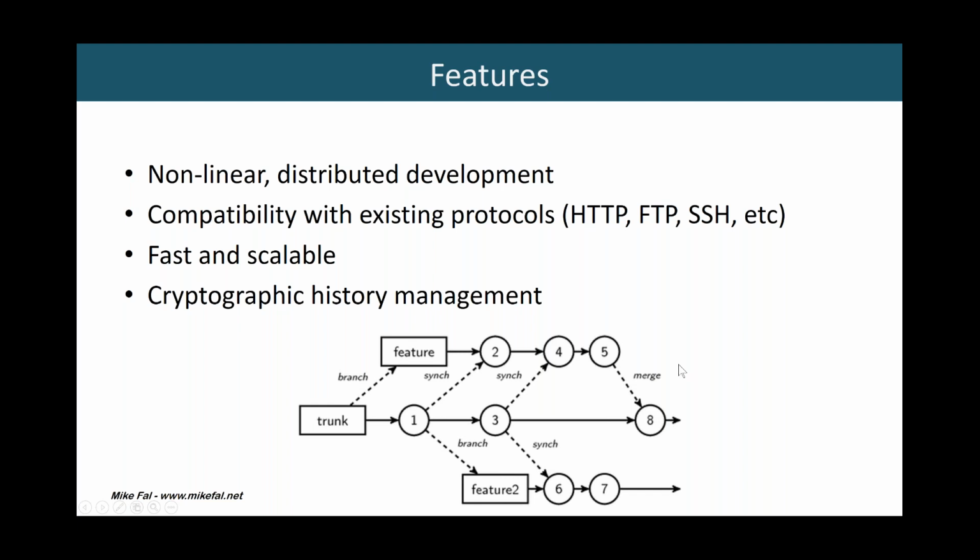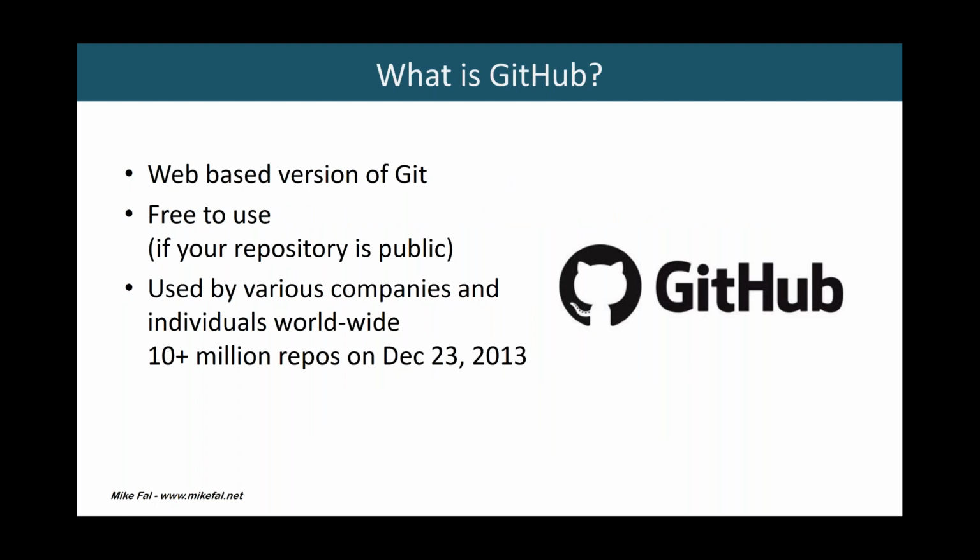And then GitHub itself. We're talking about Git here, but where does GitHub come from? GitHub is a web-based version of Git. You can have Git internally on your own system. You can have private repositories managed all. But several years ago, they came up and said, let's create this web version, basically a cloud service version of Git called GitHub. And it's really exploded as far as its use. It's all based on Git, but it's a little more than that, and allows people to come in and use it for free. You can create your own repositories as long as they're public. Of course, you can pay a fee and get your stuff private, and many companies do that.